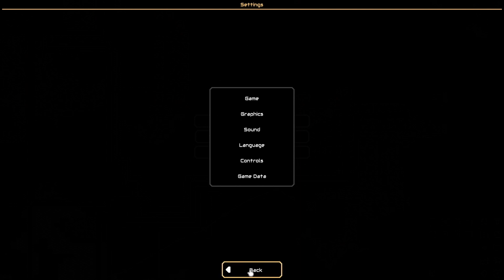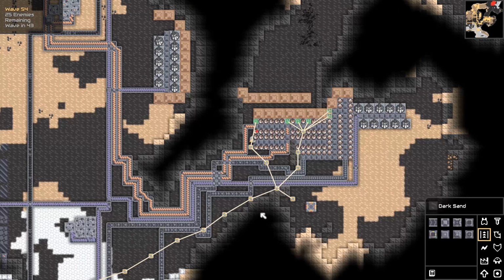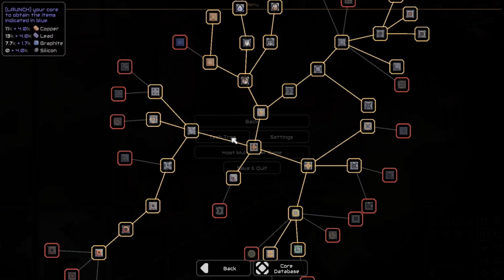You can go to it by this method. You go to the tech tree and it shows what you're going to currently launch with. So this is what's actually in the core at this exact moment, which is fine. It's kind of weird to have to go to your tech tree to see that, though. I wish you could just press escape and you'd see it right here. Why do I even have to go to this to see that?